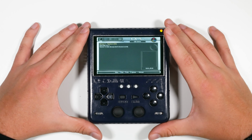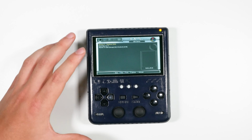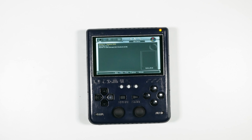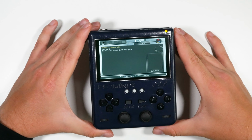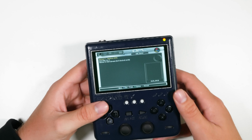So this is what you're greeted with when you load up your PlayStation Portable. It has OPL inside, which is basically a new OS that uses the USB drive in order to play your PS2 games in a handheld form factor, because there's no way of putting discs in this thing. So you basically grab your PlayStation 2 ISO files and install them on OPL. But I did have a lot of trouble with this, and I only managed to get a few games working, but that's because I had a Mac.